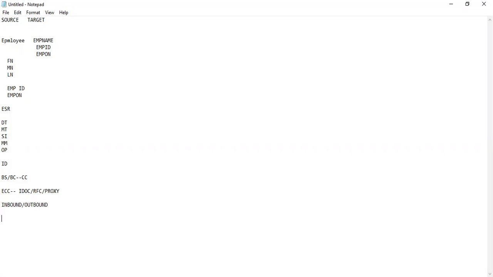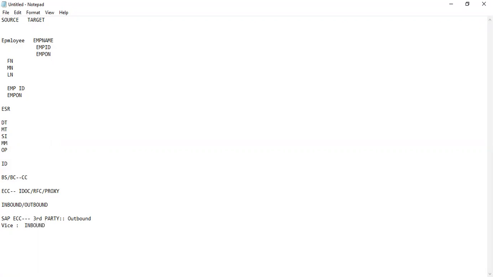Our source structure is SAP ECC, and my target structure is a third party. Here data is going from SAP to a third party, which means it is an outbound scenario. And vice versa, this is called an inbound scenario. If any data is coming into SAP ECC, then we say it is an inbound scenario.